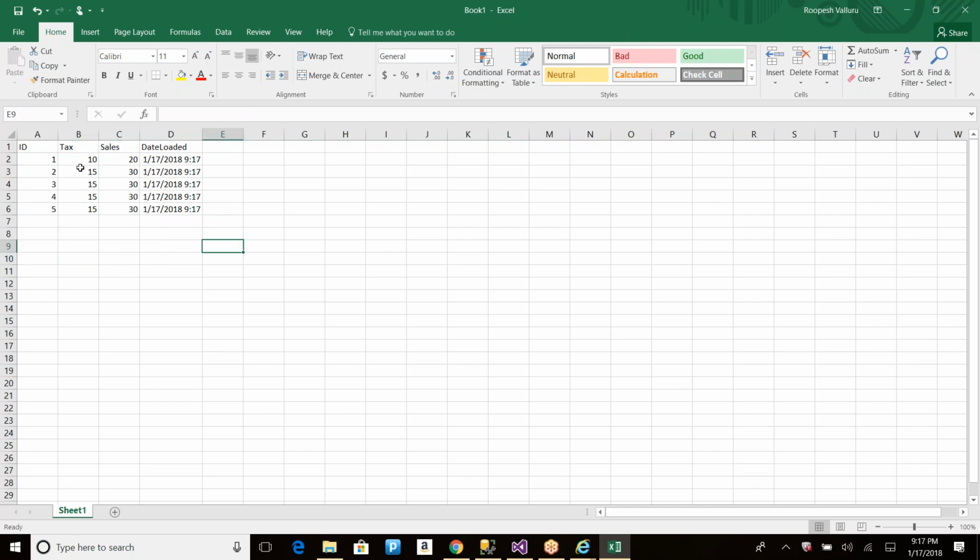So when you process the cube, what will happen? These 5 records will be loaded into your Analysis Services, correct? Now after 10 seconds or after 1 minute, I loaded the remaining data, and here it will be the next minute, right?